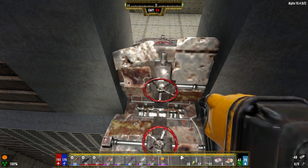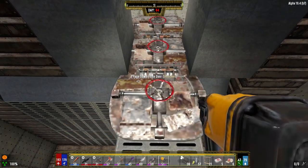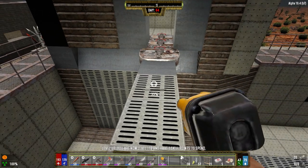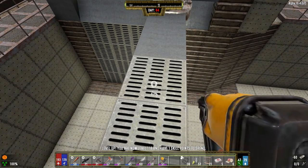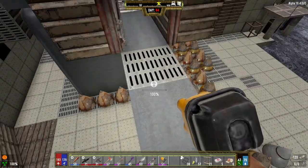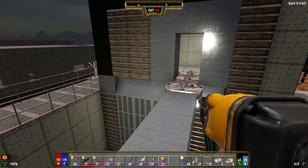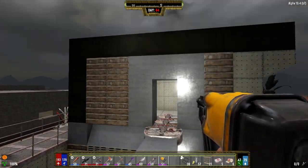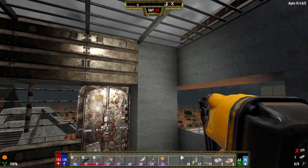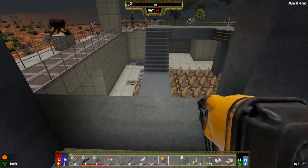Alright, that opens out. Keeping them outside. And that opens out. Perfect. Keeping them outside. Alright, so that's ready to go. I should upgrade this to stainless. I don't know, like I said, I don't think we'll ever need to go back to here. But what might be interesting one night is if we just do it one night where we set it up so the horde can get to us here and we test this base out. Either that, or we can call in a screamer horde. Like, I can let a screamer see me and see how that plays out. Yeah, maybe not a good idea.